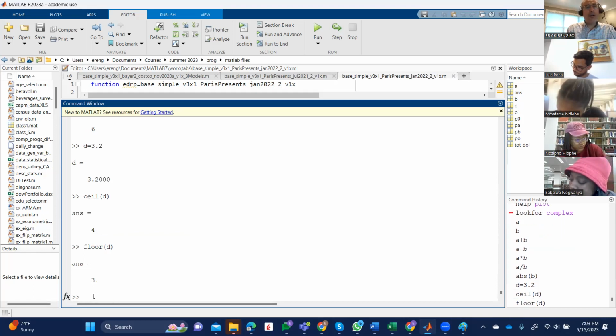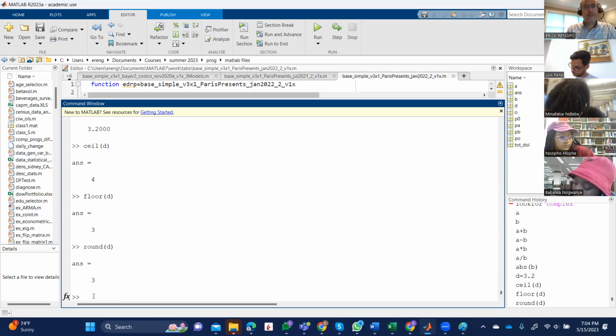No matter what the number is to the right, floor. Of course, the other one is what? The normal round. The rounding, remember, is if it's more than 0.5, it goes to the upper number. If it's less than 0.5, it goes to the lower number.